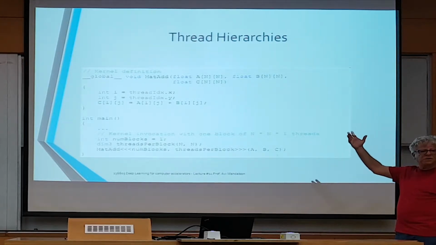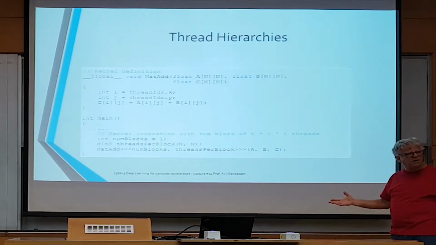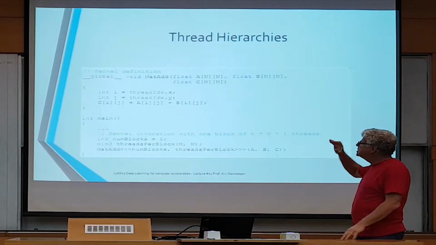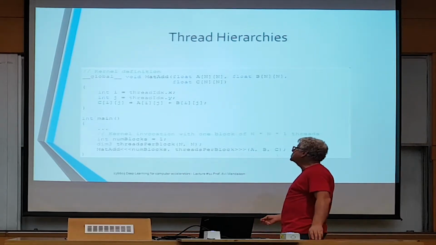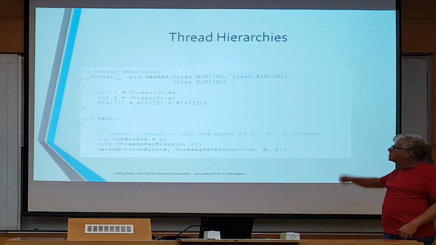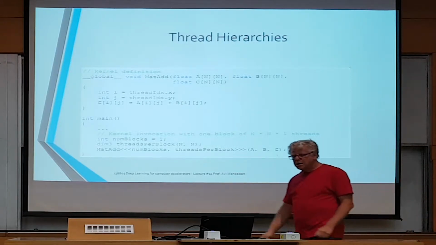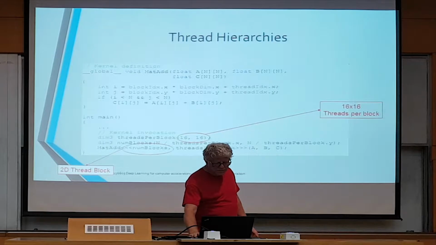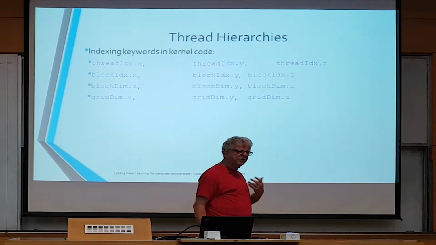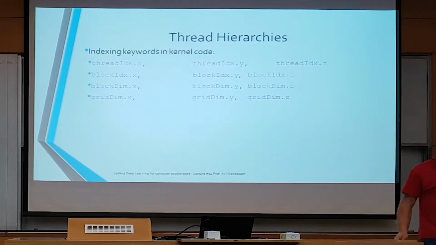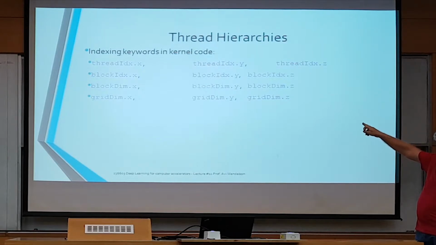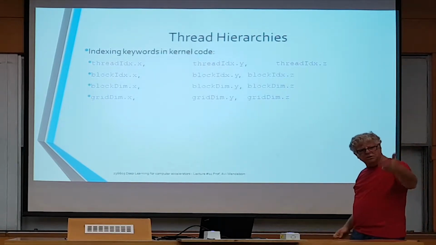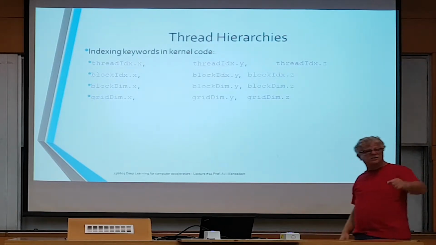So how can I write something meaningful if I don't know the structure of the data? The only thing that I need to know at that point is that when the system creates the code, automatically for every thread, it adds, I will jump ahead a minute, a set of predefined registers that define the thread in the structure of the thread block. It gives each thread an ID on the x-axis, on the y-axis, and on the z-axis, because it can be a vector 2D or 3D. Of course, if I'm not using the z, it will be 0.